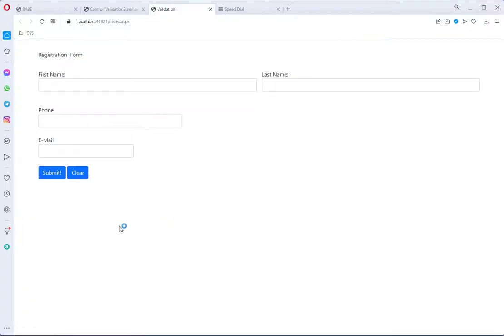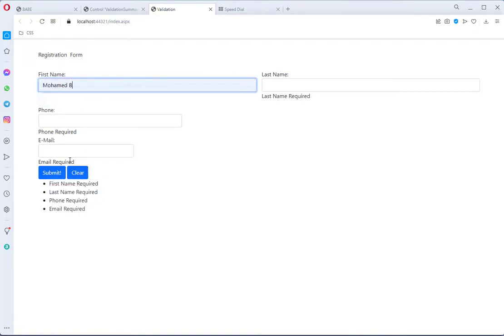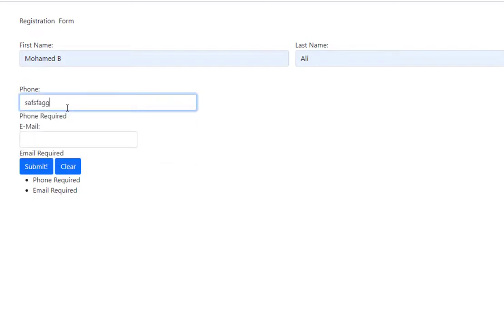And here we go. If I click submit, here's my validation summary. First name required, last name required, and I don't have to have those there anymore. And if I put a first name and I click submit, first name is no longer required. If I put a last name, submit, last name is no longer required. If I put any junk here, it's going to say invalid phone number.